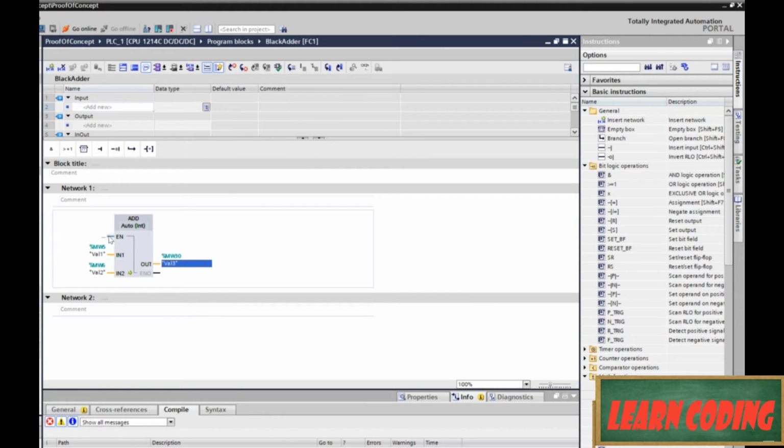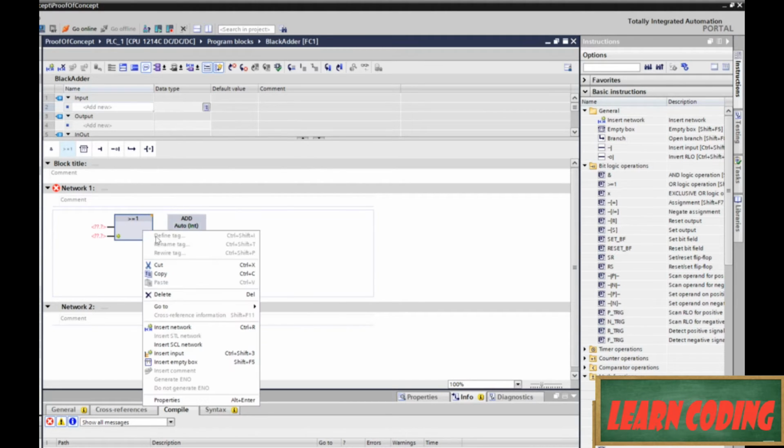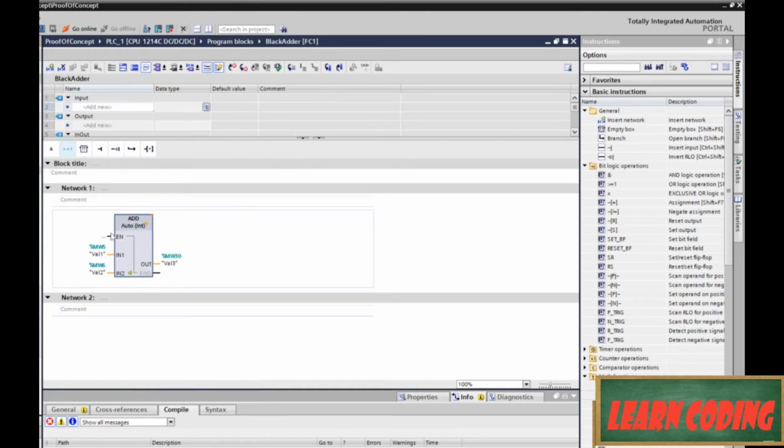And we need to know when this add block is going to be energized. Now in ladder logic, that EN was usually right there on the rung, which means it was always energized. Right now we don't have rungs. Well, we can put something like a normally open contact on there, or we can put some more logic like an OR on there, or an assignment. We can do all kinds of things and determine when this thing should be energized or when it should not.